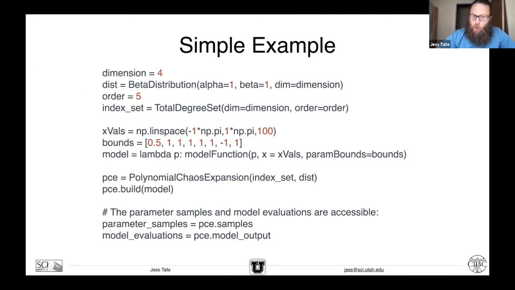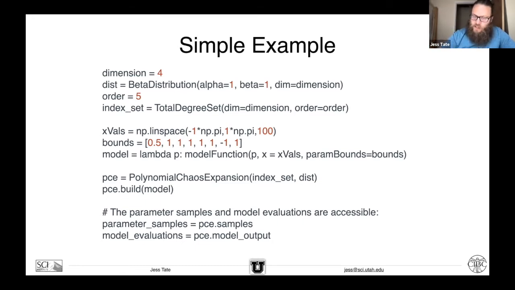Here is a shortened version of it, where it shows how it might be implemented in this simple case. The first set of lines is how we set what we call the index set, as Akil described it, and that takes things like the dimension, which is the number of parameters you want to vary in your UncertainSCI example.